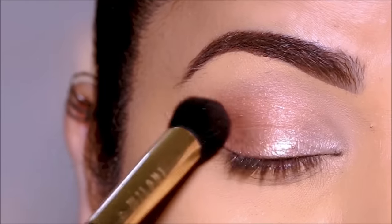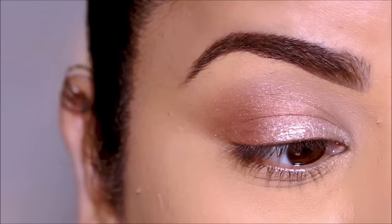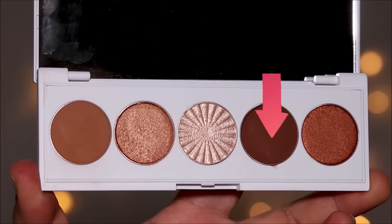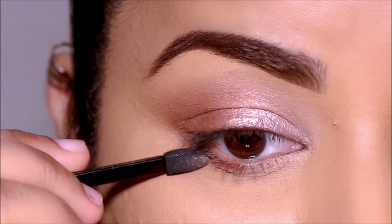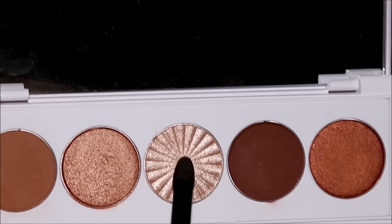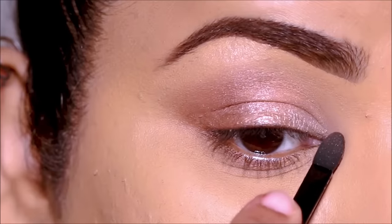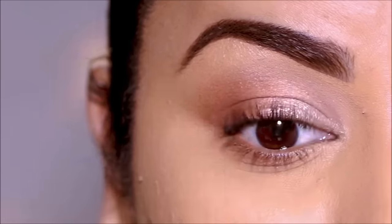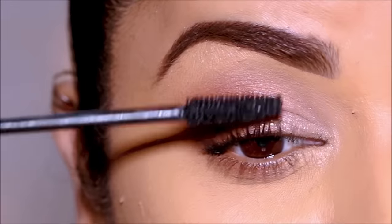And that's pretty much it — how beautiful and effortless is that! All we did was use the sponge brush to pack on the colors and just dab. I'm going to use some of this brown eyeshadow in my lower lash line — just dipping the sponge brush in it and swiping it across my lash line a couple of times. Then I'm using the lighter shimmer to highlight my brow bones and inner corners. I'm going to finish with some mascara — but first I'll curl my lashes — using the highly rated mascara by Milani.